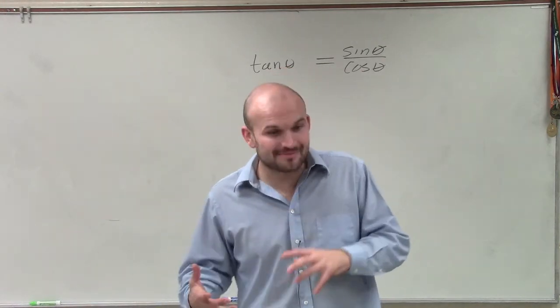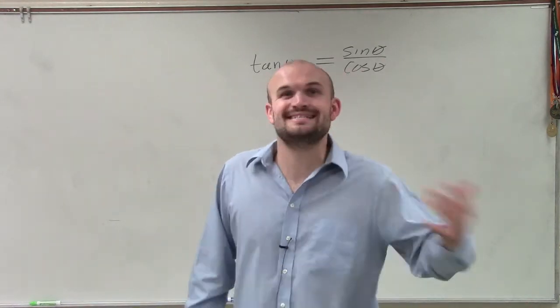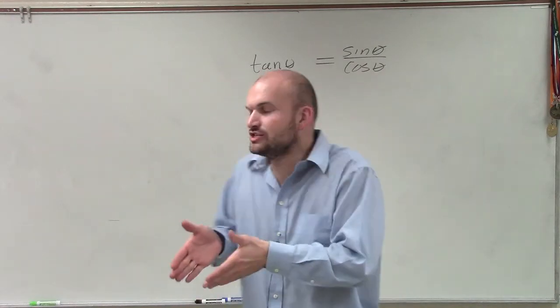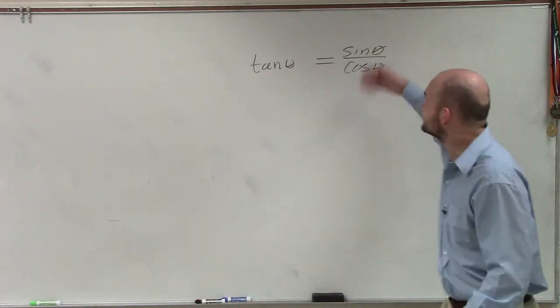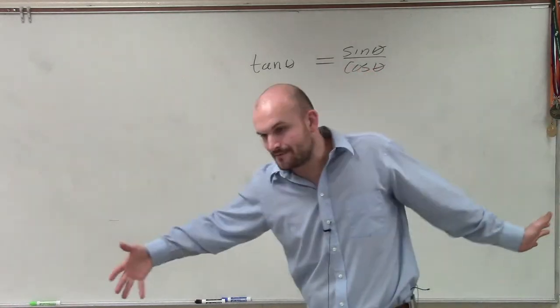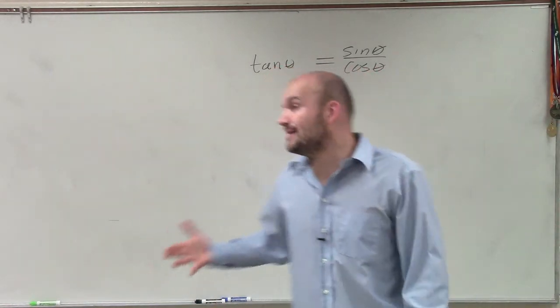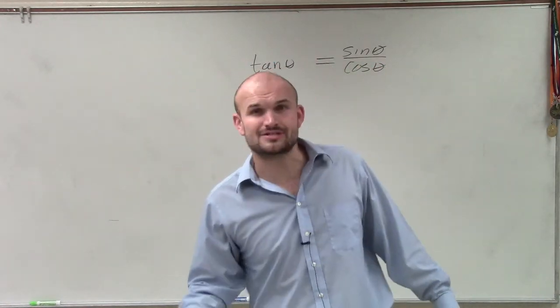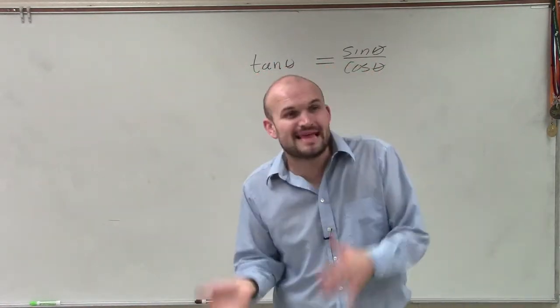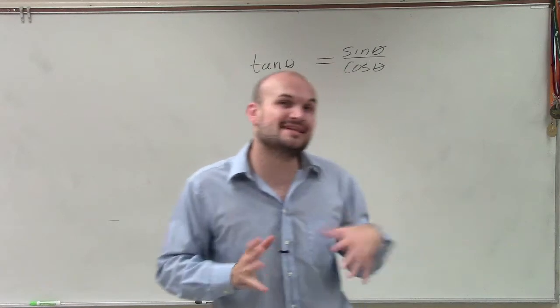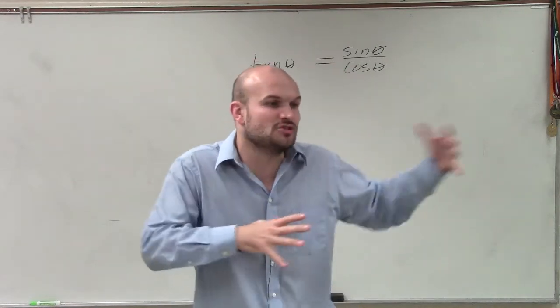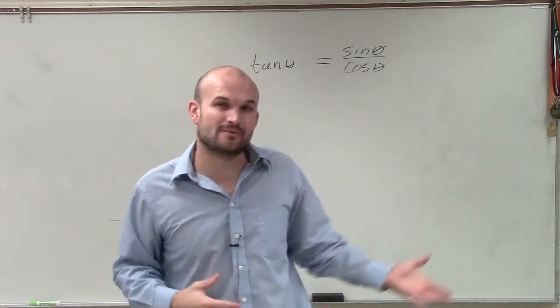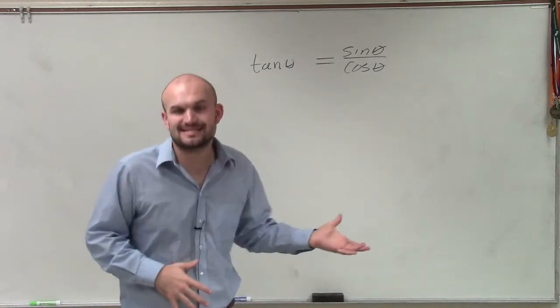Students will pick the wrong identity. That's fine. But their second mistake that is even more important is they just stop. They think that working on that one identity, if I can rewrite tangent as sine over cosine, then that's it. But then they don't even try to do, why don't you rewrite tangent as one over cotangent? And try to see, maybe that will help it out. Or maybe I'll try adding these or multiplying these first, and then I'll rewrite them, or turn everything over to sines and cosines.